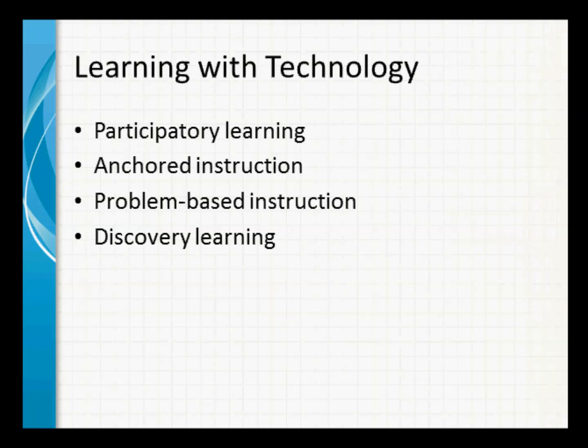Anchored instruction is where you provide a knowledge base that students can build on. So, for example, you teach them the basics of a topic and then let them build on that topic themselves and expand it. Problem-based instruction is where students use background or the anchoring information to solve complex problems. A lot of times this will be based on real-life problems.